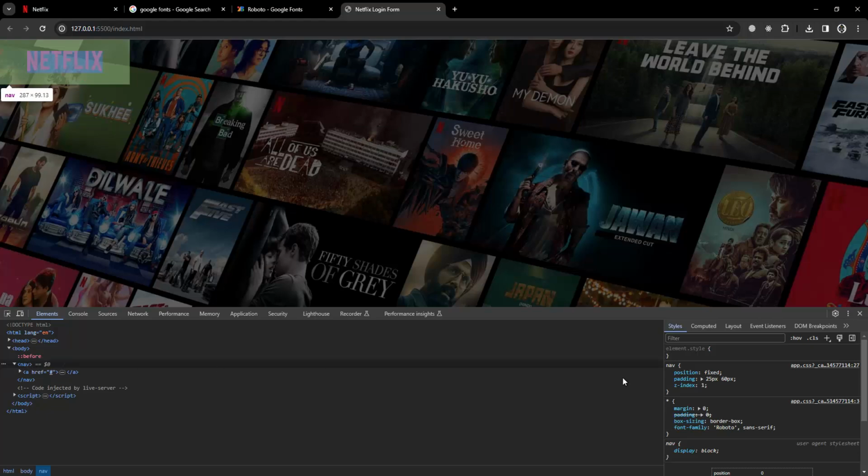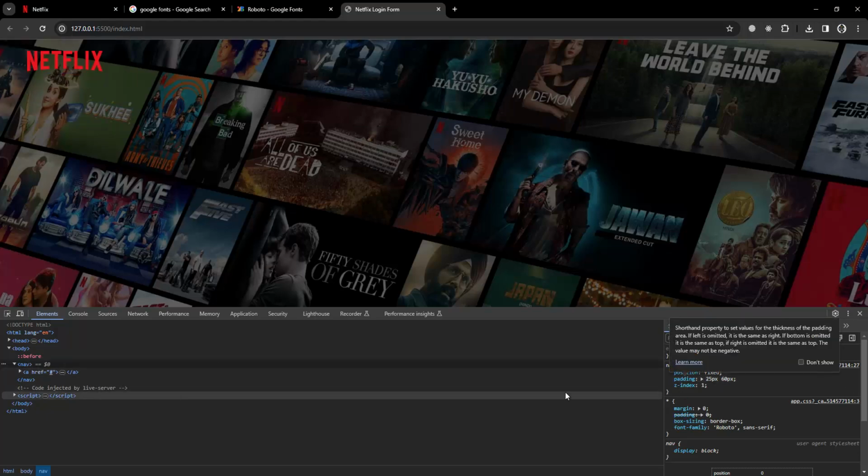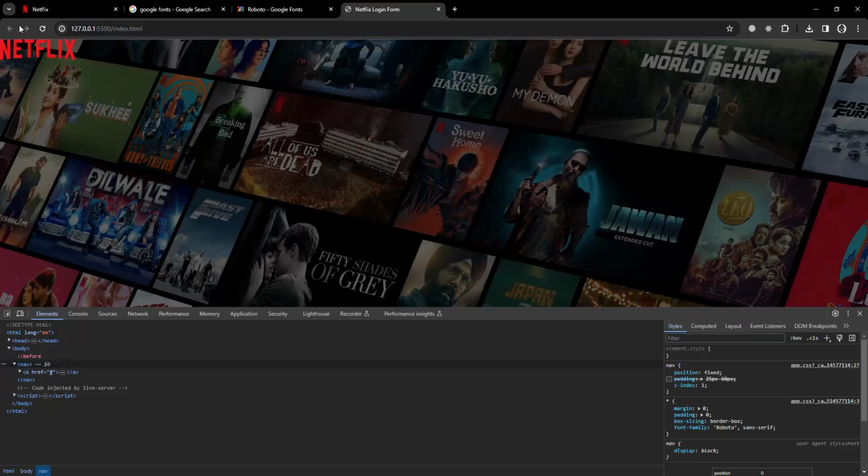Can you see? We have the padding around here. That's why we use the padding. If we are not using padding, it's gonna go up like this. So Z index, there is no impact on Z index. Okay, I was using position absolute, so I thought Z index is gonna have some impact, but there is no use of Z index, so you can remove this.